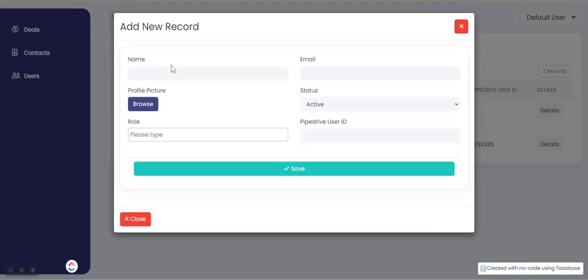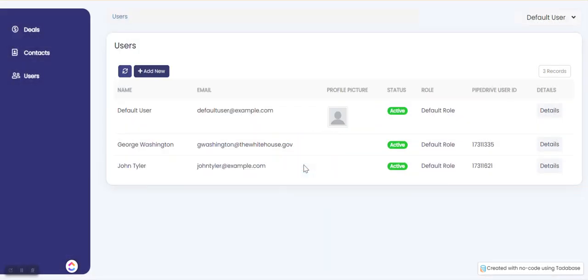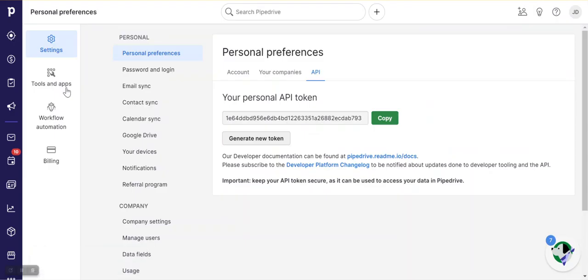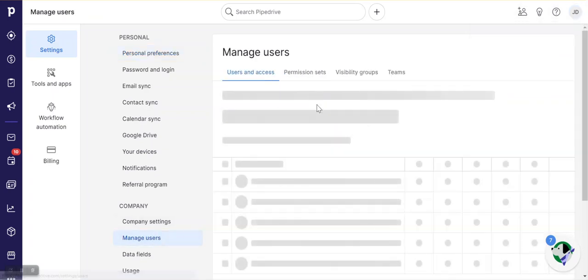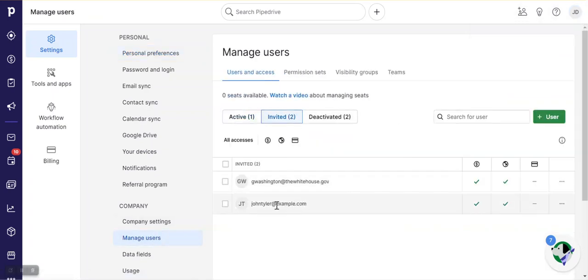So let's add a new user. And when we save it, we'll see that it was added to Pipedrive. And we can check in Pipedrive, go to Manage Users, see the users that we invited, and we'll see this is the user that we just created.